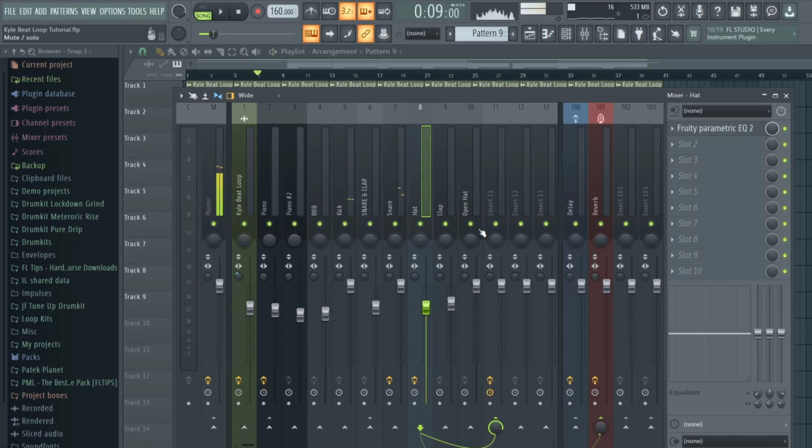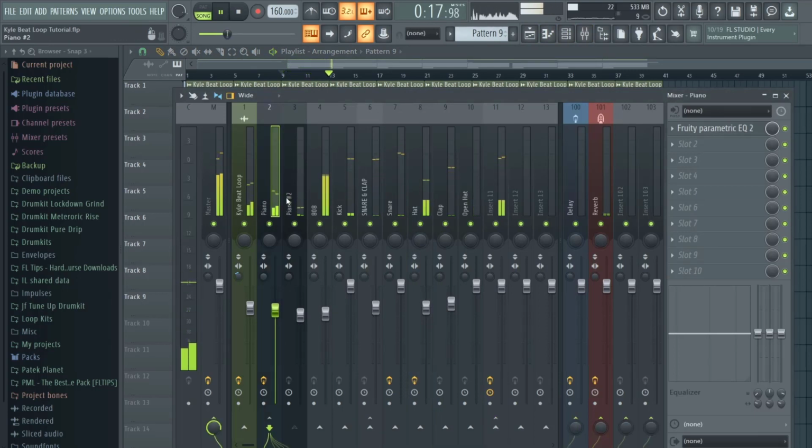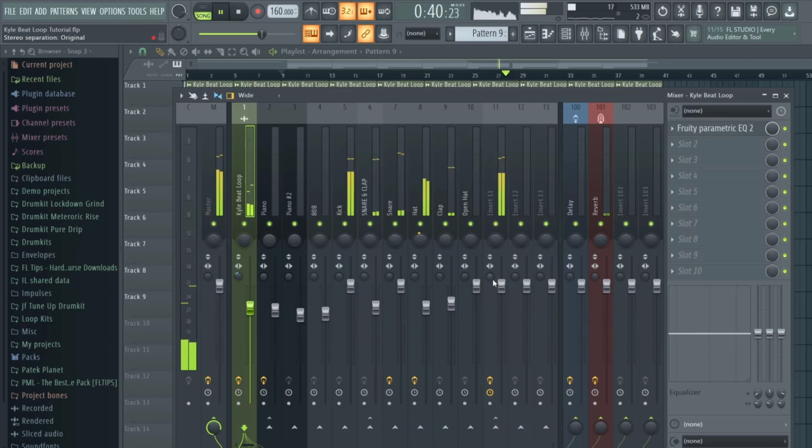And as far as panning, you don't really have to get too crazy. You've got to really analyze what's going on in your mix, and I'm going to show you. Piano one is slightly to the left and the right. It's stereo, same as this one. The loop is more to the right. Hi-hats, just to balance it out, you can put a little to the left. But most of these sounds, you just gotta pay attention because some of these sounds are already stereo and go left and right. So you don't have to be going crazy with your panning. Remember to level it out again. The open hat is fine, going straight in the middle.